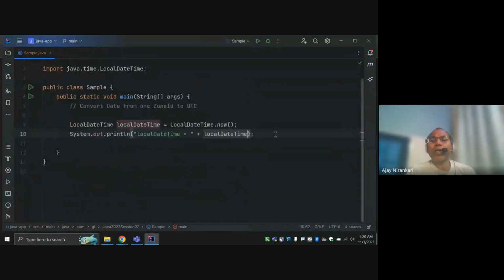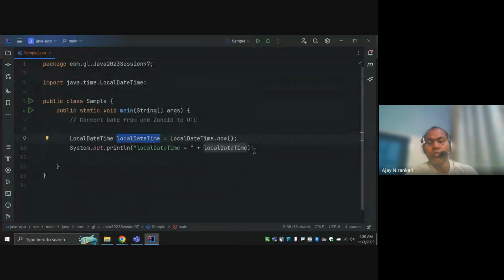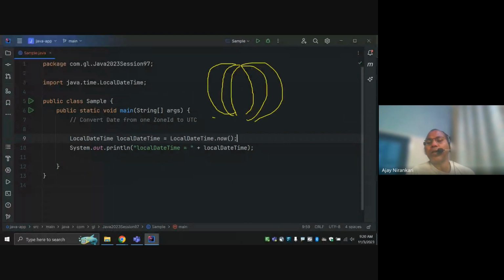So here the question is, whenever I am going to convert to UTC, we need a zone, we need an offset. From where can we tell which location this date is from? This is the date from India or Canada or Australia or America, depending upon the earth locations. Whenever a date conversion is required, from one date to another different view, you need your zone ID or offset. Both are options. Yesterday I discussed what the zone ID is and what the offset is.